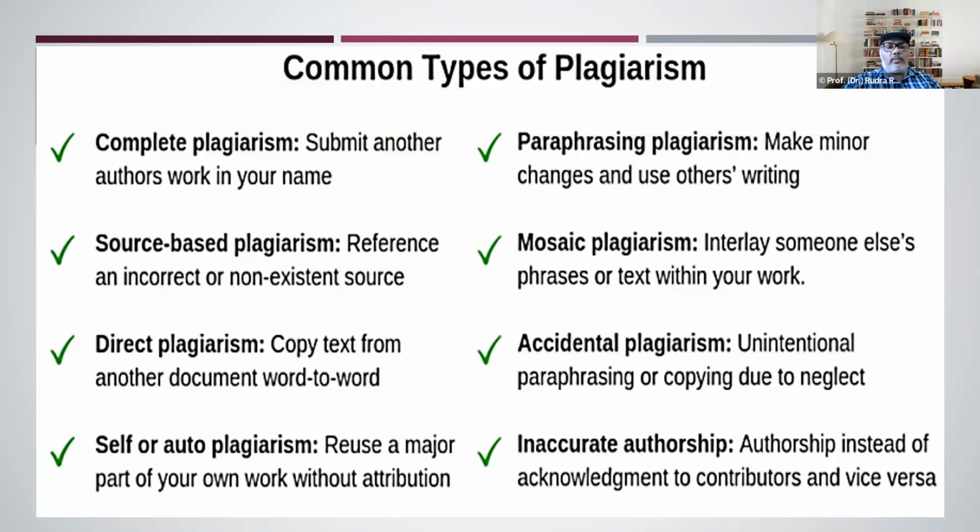Self or auto plagiarism is reusing a major part of your own work from a previous study or previous article without attribution. This is also known, but it should be very rare, guys. Self plagiarism should always be avoided. Once the article is published, what is the sense in this? But at the cost of getting one or two citations, what will happen?